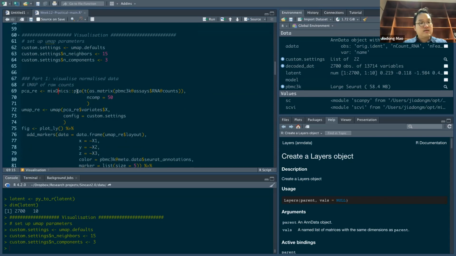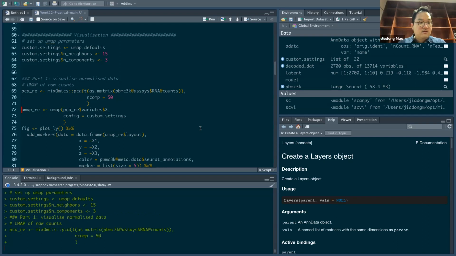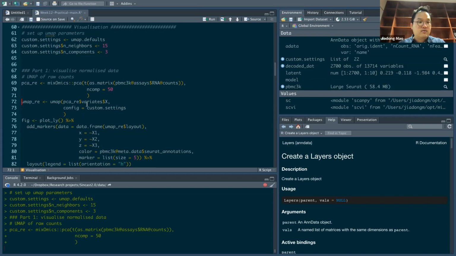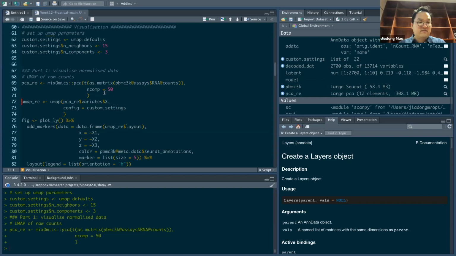Part 1 is to visualize the normalized data. These data have the same dimension as the original one. In order to do UMAP, because UMAP can be very time consuming when the dimension is very large, here we're using PCA to first bring down the dimension to 50. You can use more, of course, but to save time I just use 50.